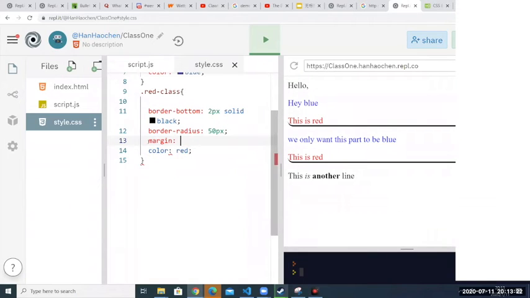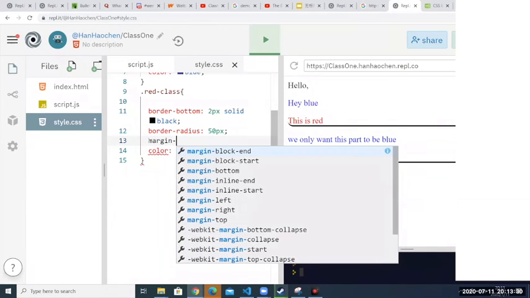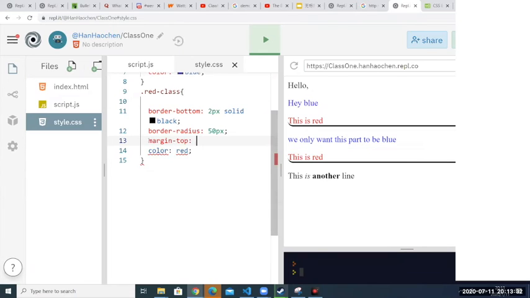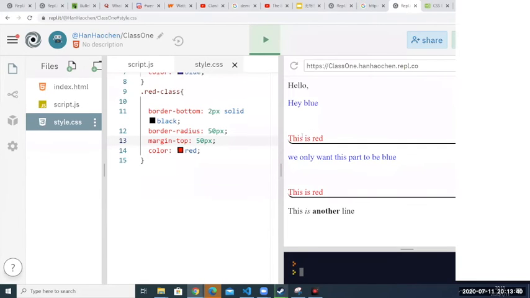Margin, you can give it four values: margin top, margin bottom, margin right, margin left. So let's give the red class a margin top of 50 pixel. Notice how the red class is moved down. That is because it needs to have a 50 pixel distance between the blue class and itself.